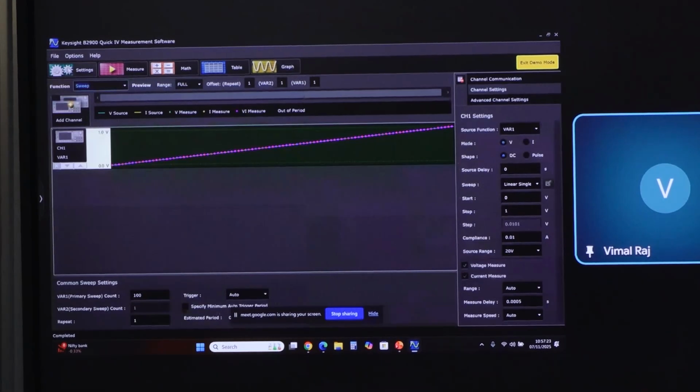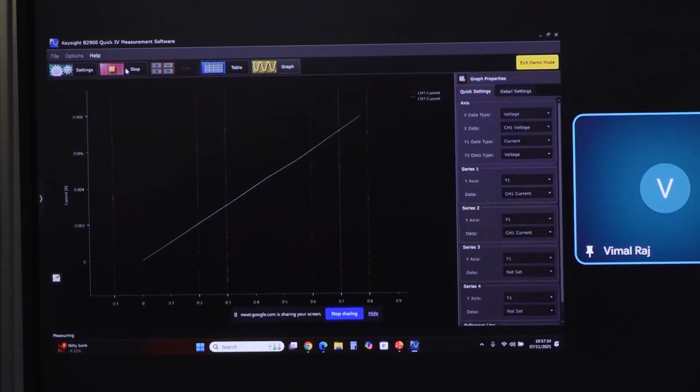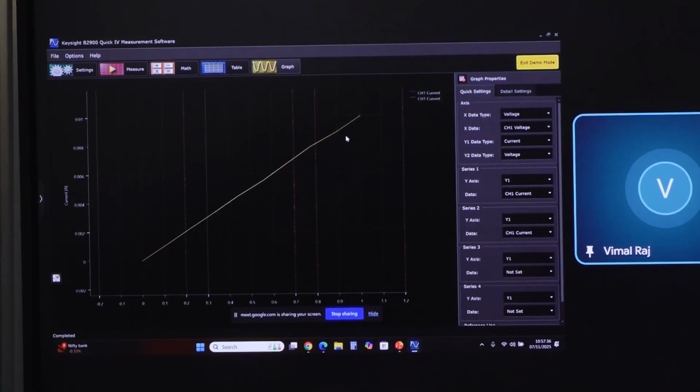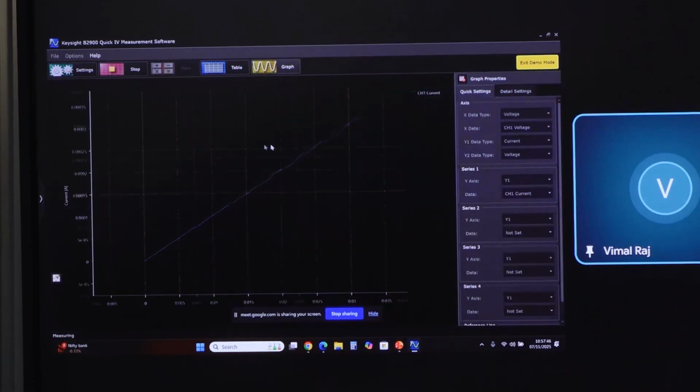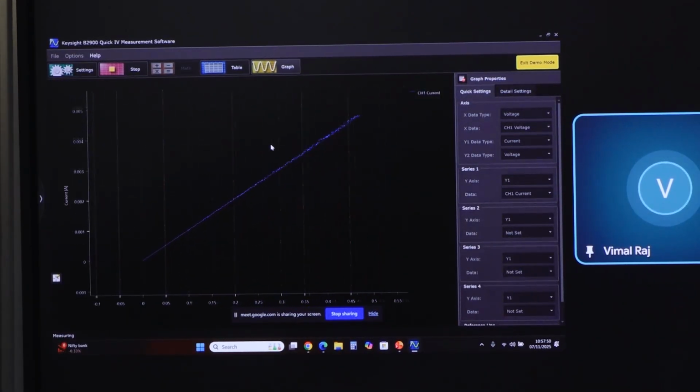Are you getting now what measurement we will reflect? Now I put it in 10 samples. Now you see the graph. When I put it in 1000 samples also, it takes time. You are able to see the fluctuation.